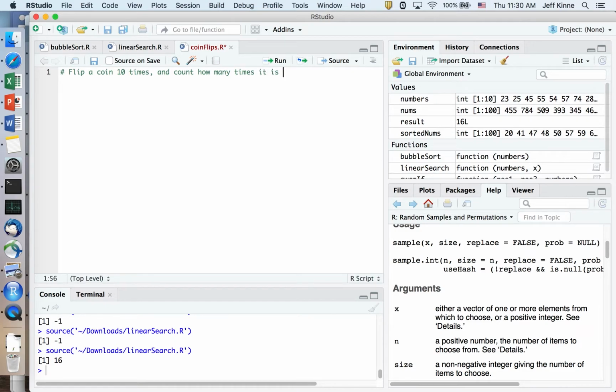In the US, we have heads and tails. So I'm just picking one of the sides to call the head side. And so what I can do is use my sample int function. If I say that it's going to be one of two choices, then I can do this.